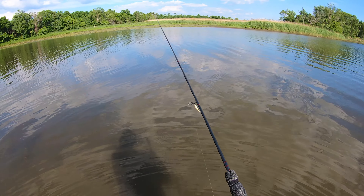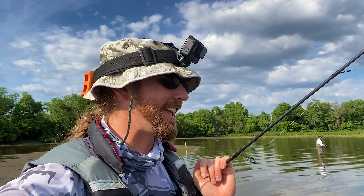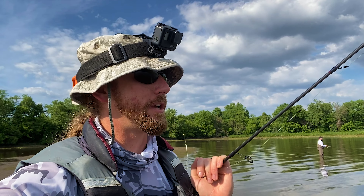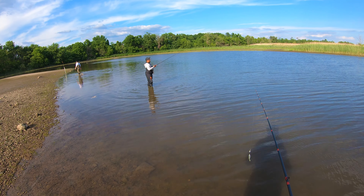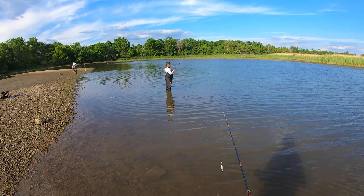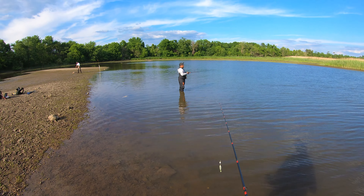I wonder if the sun chased them back out a little bit. Folks, you always hear me harp on the importance of cloud cover — the sun came out about five or six minutes ago and we haven't got a hit since. We were nailing them before that. When it comes to snakehead, I virtually always have better luck on broken or full cloud cover days. I think that's because snakehead are very sensitive to threats from above, like eagles and ospreys.